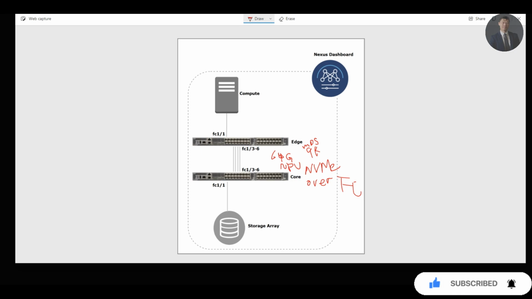The second layer is the management, the Cisco Nexus Dashboard. This is your centralized control hub. The Nexus Dashboard brings everything together: configuration, monitoring, upgrades, and automation, all in one place. And you can automate tasks like IVR zoning, device aliasing, and policy deployment, which saves time and keeps your SAN consistent and efficient.